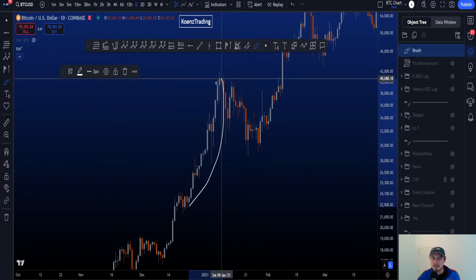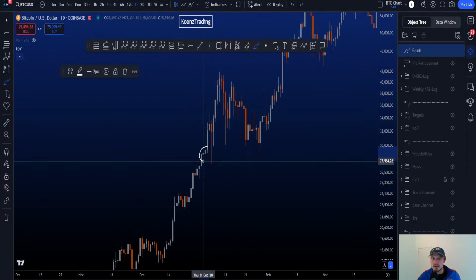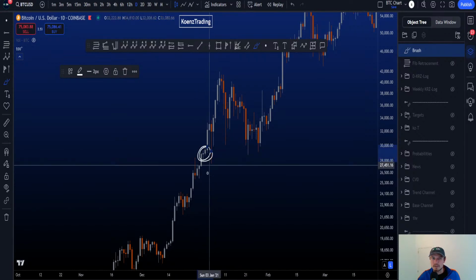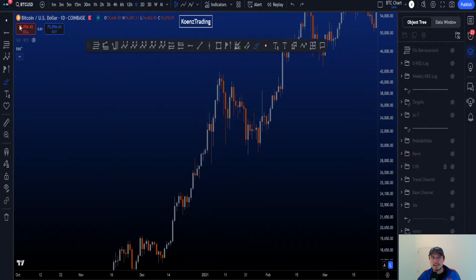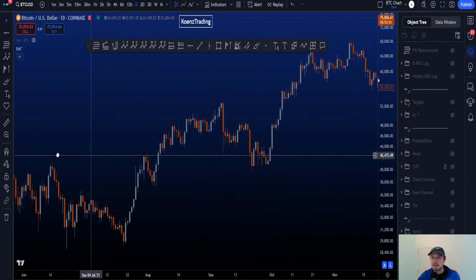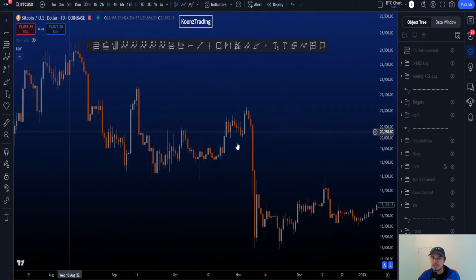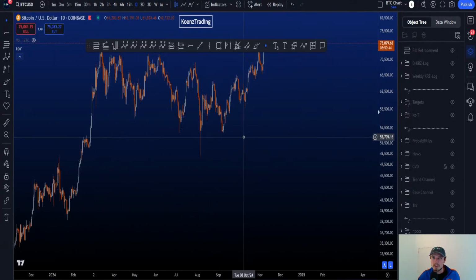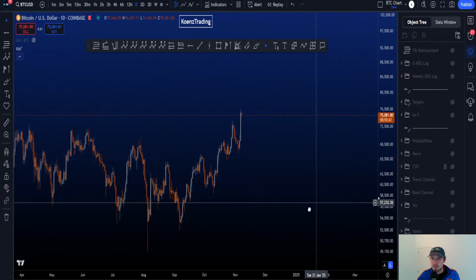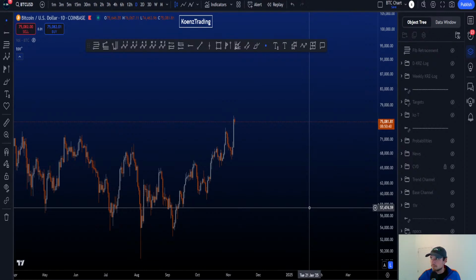If you go to the 15, look here, there's definitely retracements on the 15. There's a spike here to the downside on the 15 for sure. So it's very normal for price to have ups and downs in price discovery. But of course, we will continue to look at the price action with our Elliott wave glasses on.